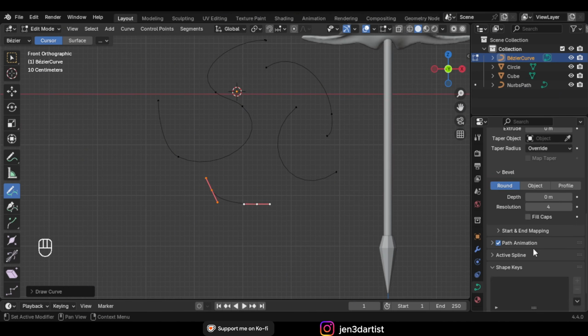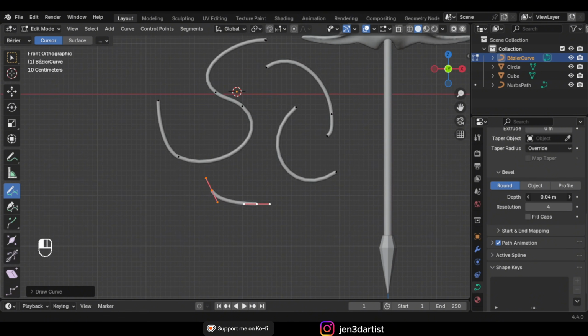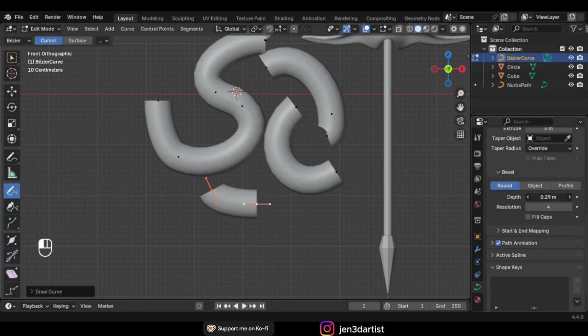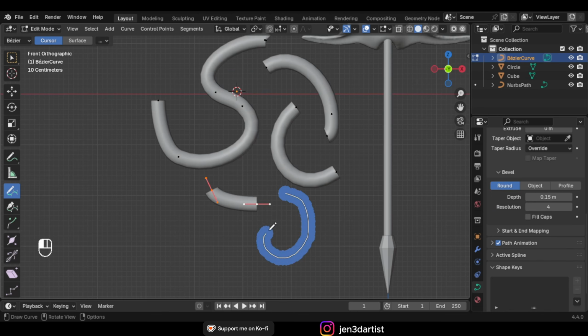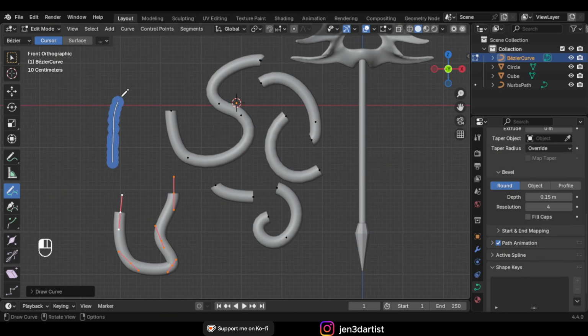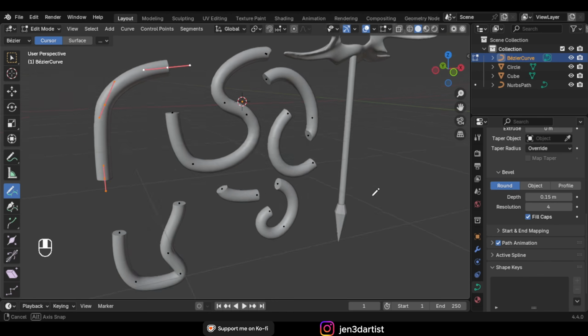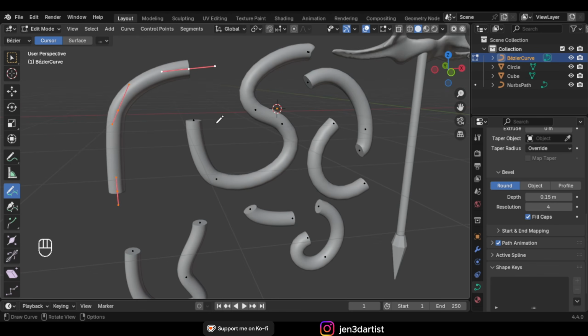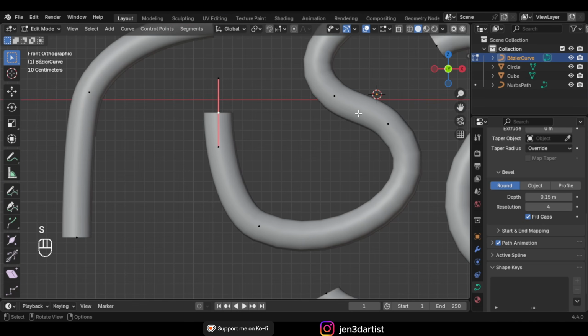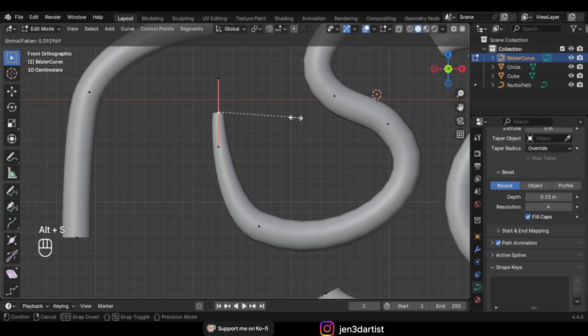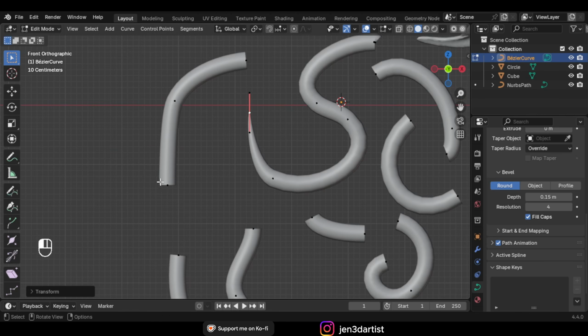And again the curve properties and bevel and depth, and you can just give it thickness. So as thick as you want, something like this, and you can just draw. And I also think it is much better to fill the gaps, so we don't have holes here. And let's go to here, select box. And we can select a point, and we can scale it down by Alt and S. So just pressing Alt and S and scaling it down like this.